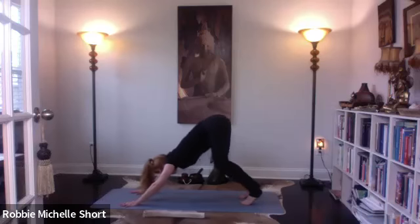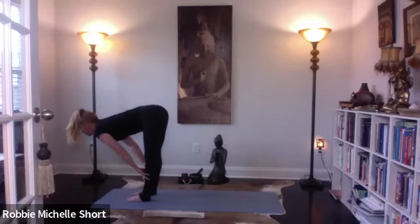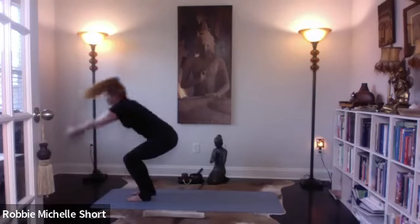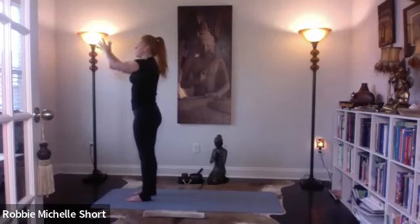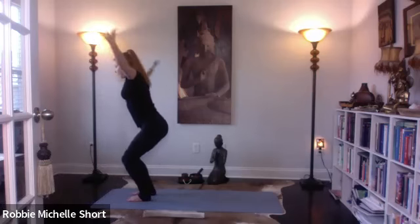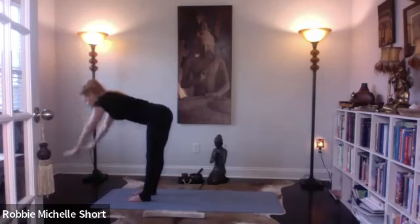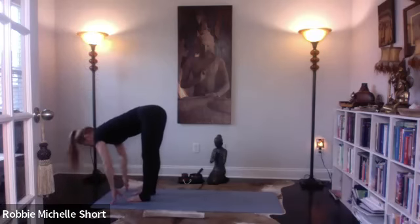You can walk, you can lunge, you can float the feet to the top. Exhale, bow out. Inhale, Utkatasana. Exhale, Samasthiti. Inhale, chair. Exhale, fold. Inhale, lift up.